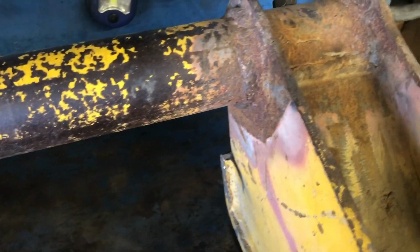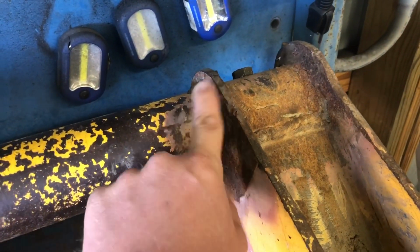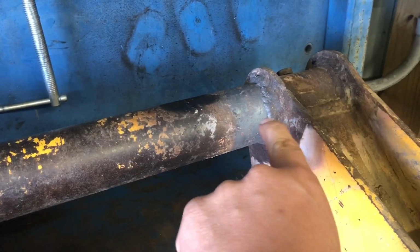It won't take much, but I think somehow it's been sprung, or maybe this came completely loose, and if that's the case, then they didn't get this perfectly on the same plane when they re-welded it. I heated this up. I mean, it's not perfect, but there's very little movement. We're good.